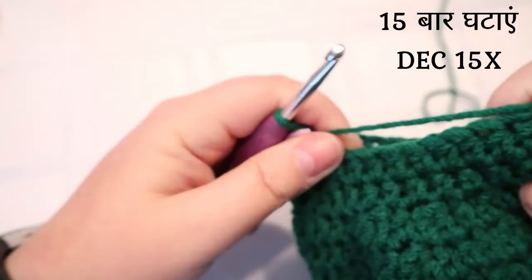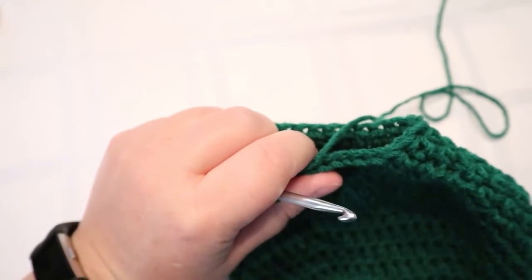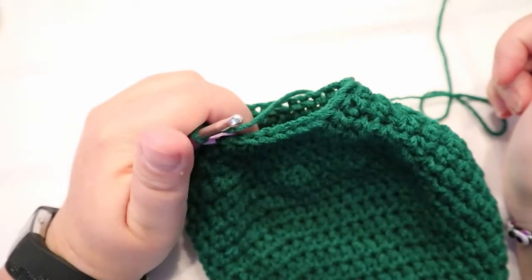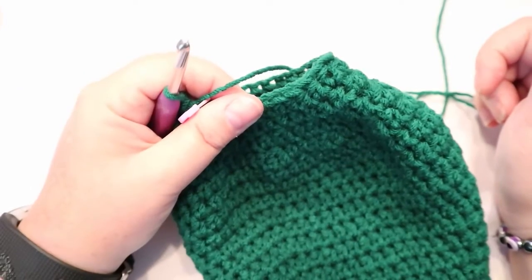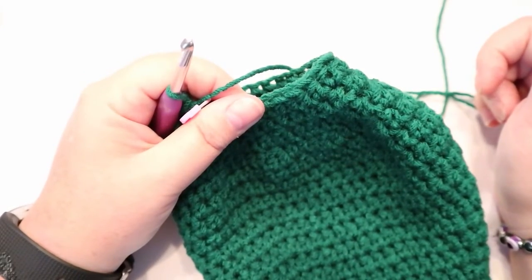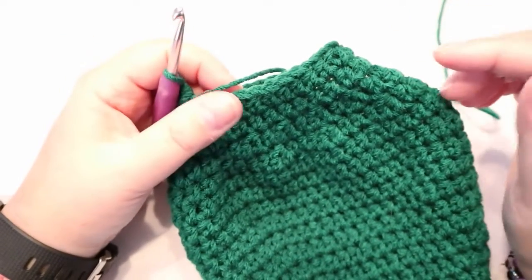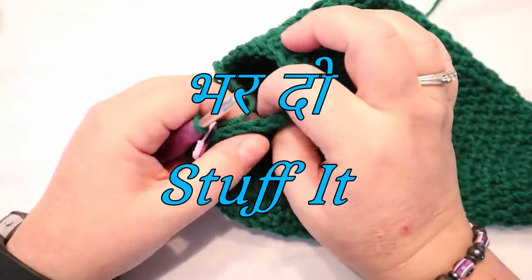So I'm trying to keep it, like I said, as flat as I can for the bottom. So you should have 30 stitches. We are going to decrease 15 times. So we're going to decrease half of those stitches, and then we're just going to sew together the rest of it. At this point though, I think we can start to stuff it before we do that.